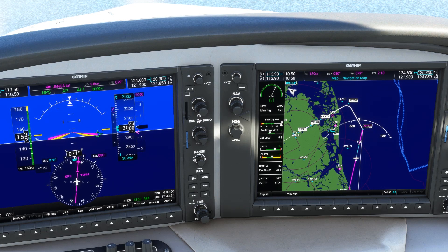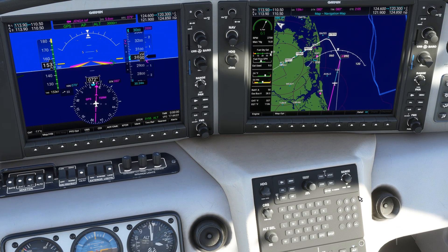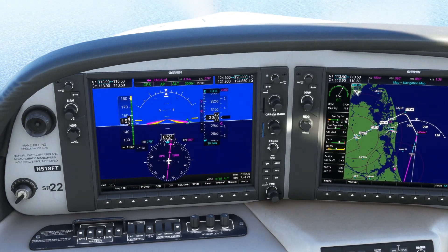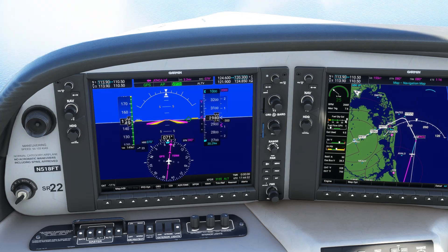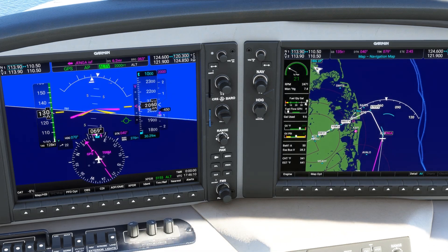As we get closer to Jenga, notice the vertical track has come alive on each side of the altitude tape, and the top of descent point is indicated on the MFD moving map. Once we get our approach clearance from ATC — assume we're told to cross Jenga at or above 2,000 — we can start planning our descent. Let's set the bottom of this descent at 1,000 feet, and we can arm vertical path capture mode by hitting VNV. We'll arrive at Jenga at 2,000 feet and level off into altitude hold mode.